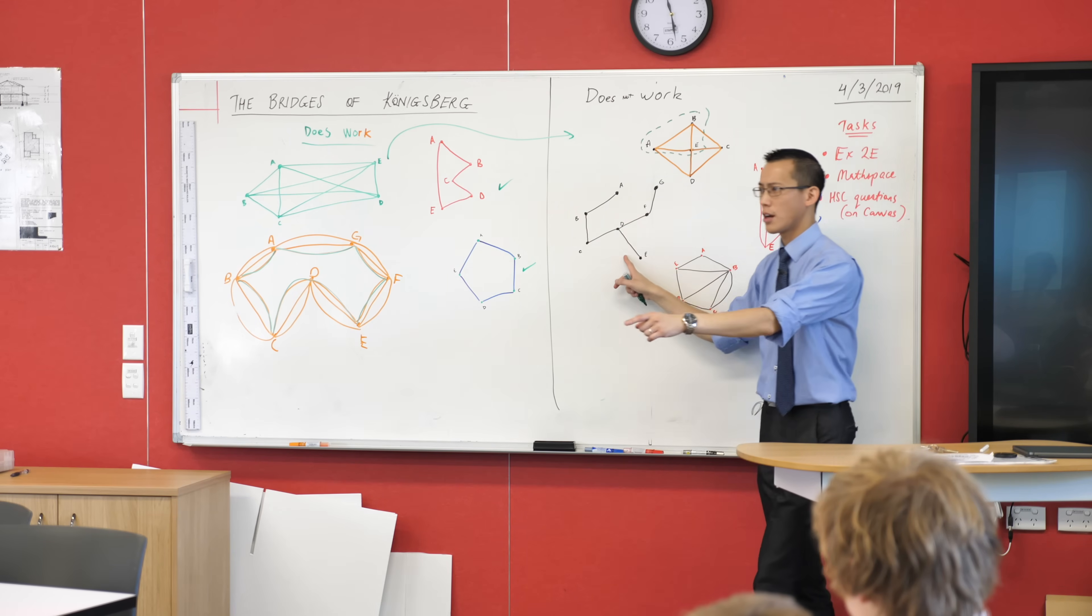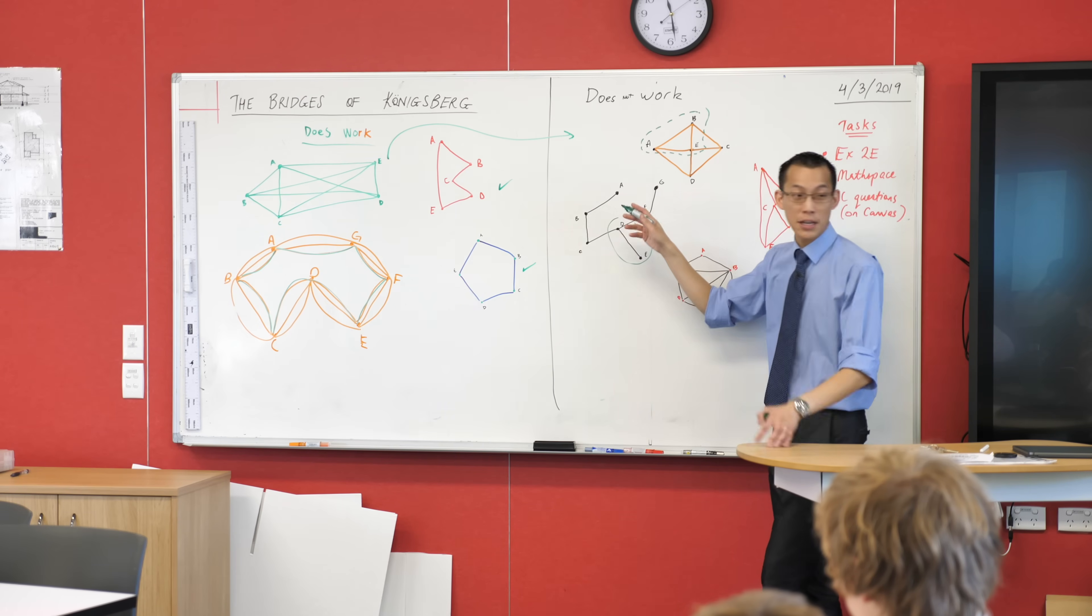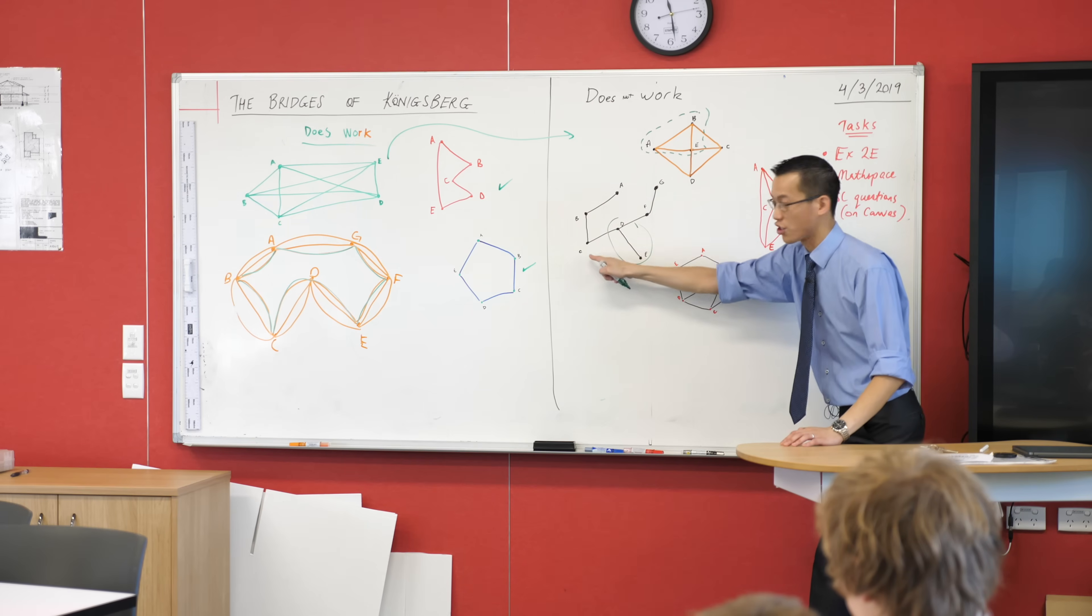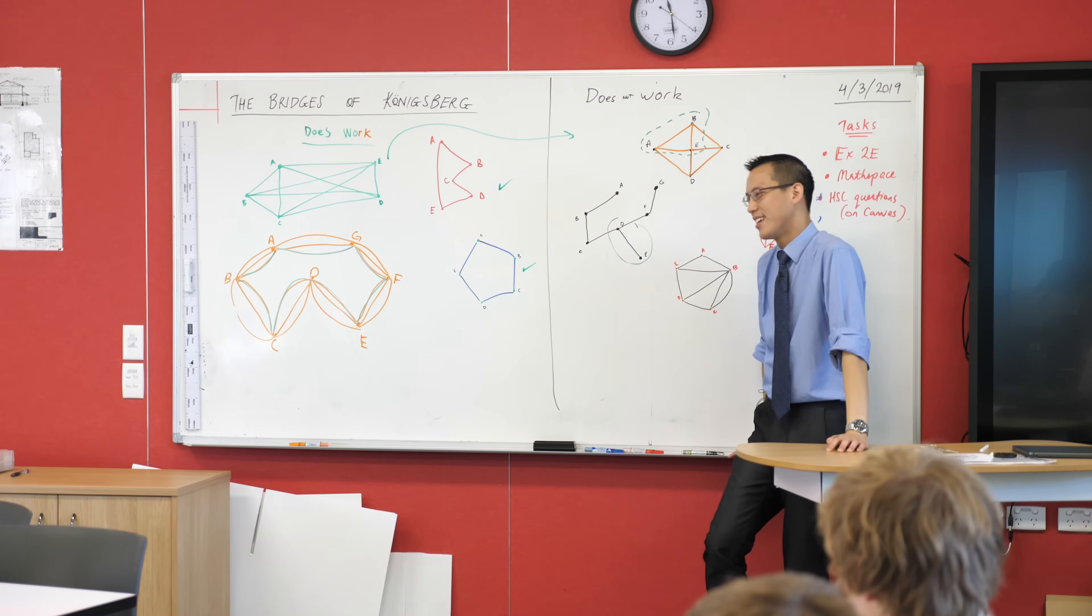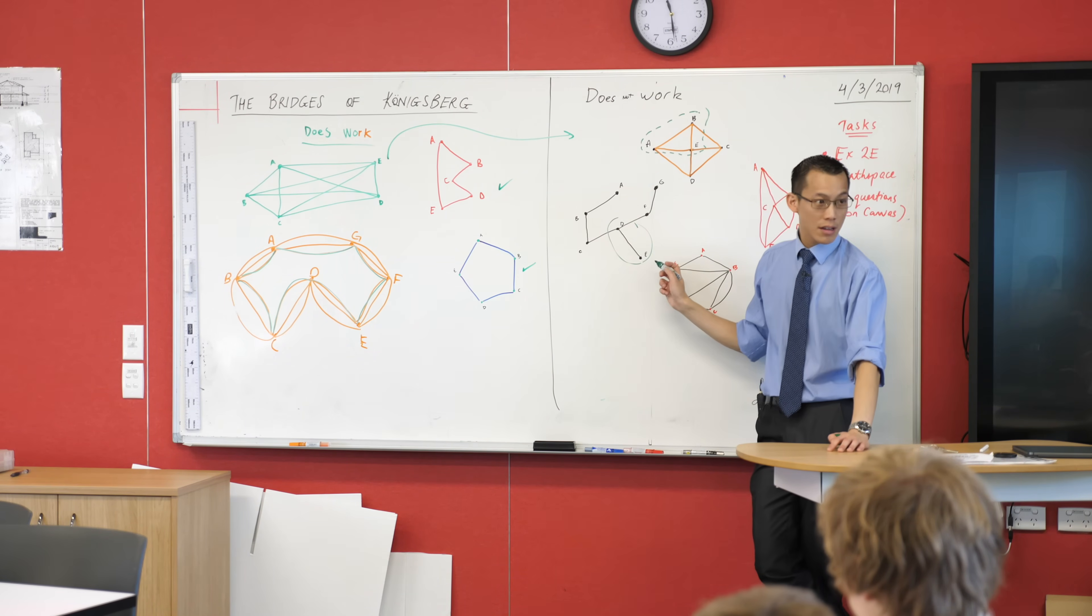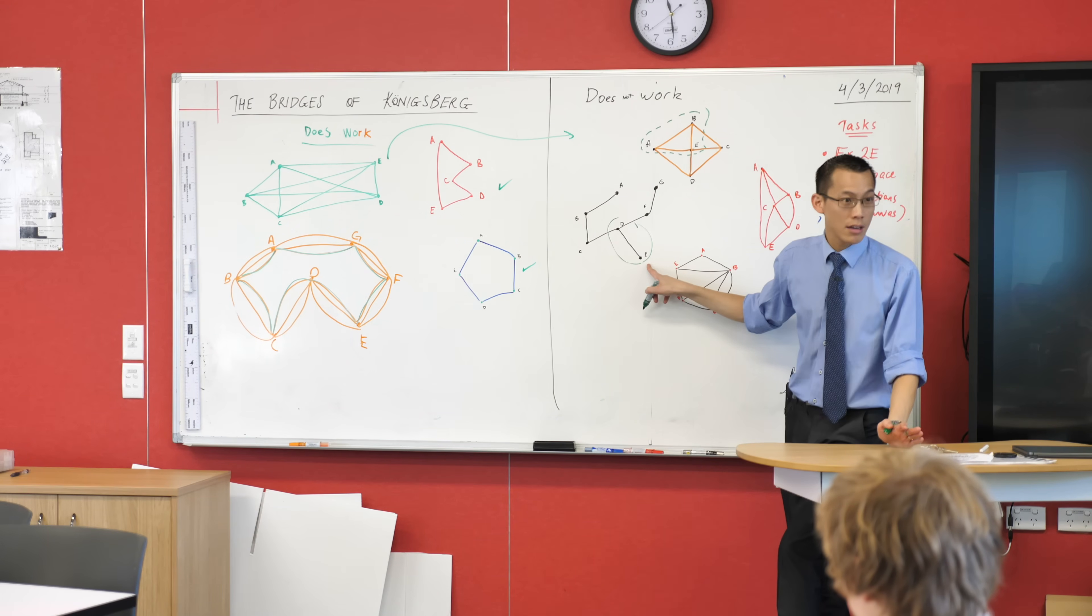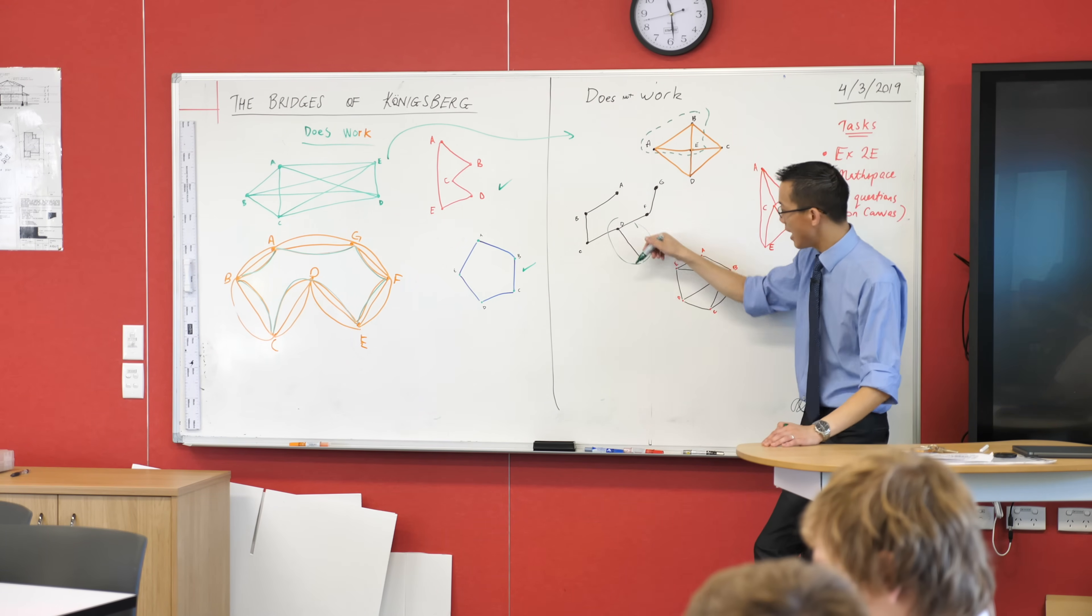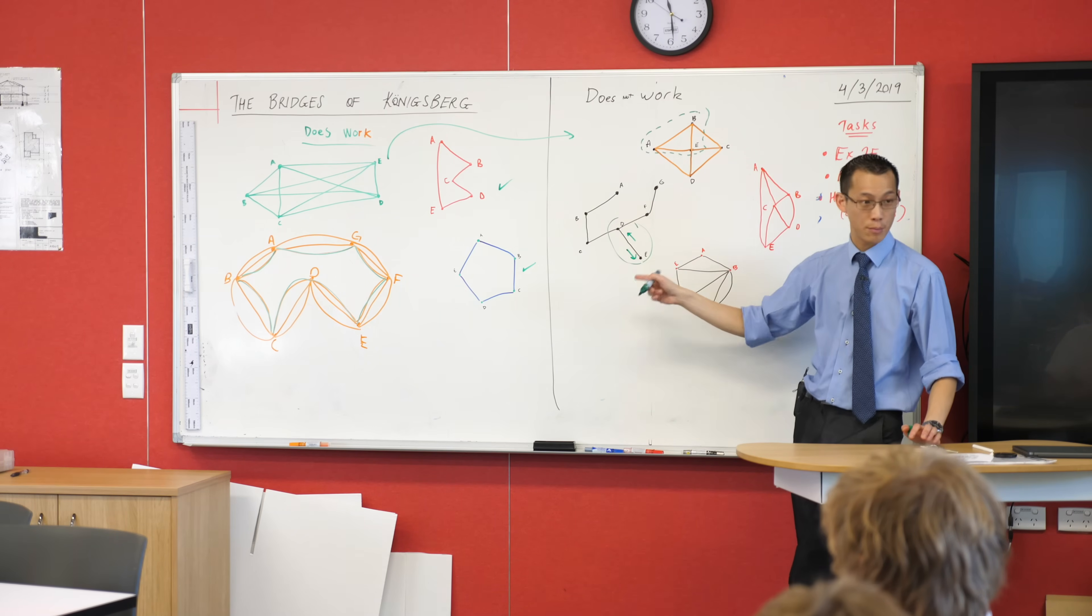This one here is interesting. This is your one, right? Now, you created one that worked, and then what did you add on to make it not work? I added D to E. Okay, you added this joint here. So, if you can picture this without the D to E edge, you can see why it works. You can just start from here and just go all the way around. We had this conversation, but can you help me so that everyone else knows? Why does the D to E edge cause a problem? Because if you started it, you would have to cross the edges back again to get to the F and G vertices. Yeah. So, if we started from E, and then you'd have to make a choice at D to go left or right. And once you've gone left or right, you can never come back. And, of course, as we discussed, even if you don't start at E, if you start over here at A, once you get to E, you go in, but then you can't come back out again. Because you've used the only edge that was available. And that's actually really important. I'm going to come back to that point in a second.